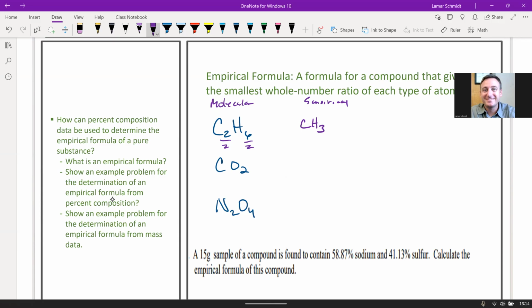Do you see that? That's a real easy question. What is the empirical formula of C2H6? There you go. What if they just ask you which of these is the empirical formula? And you're looking through: can be reduced, not the empirical formula; can be reduced, not the empirical formula; cannot be reduced, empirical formula. Do you see that? Those are the type of questions you get.